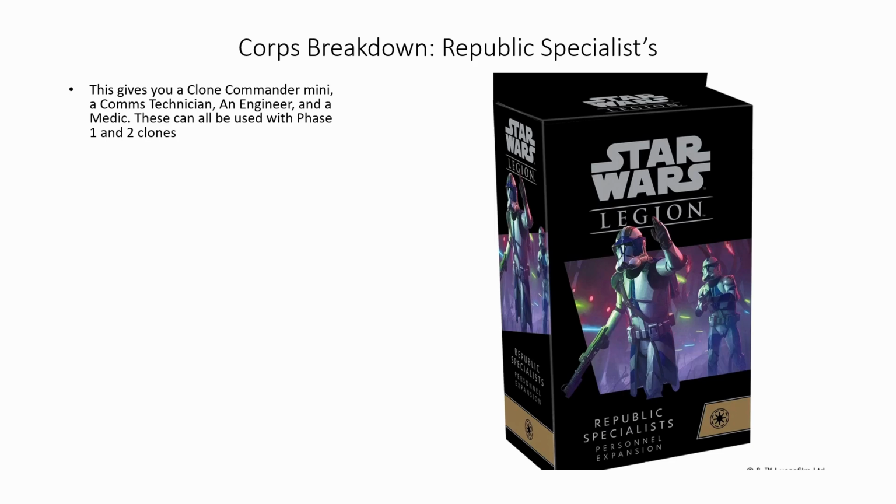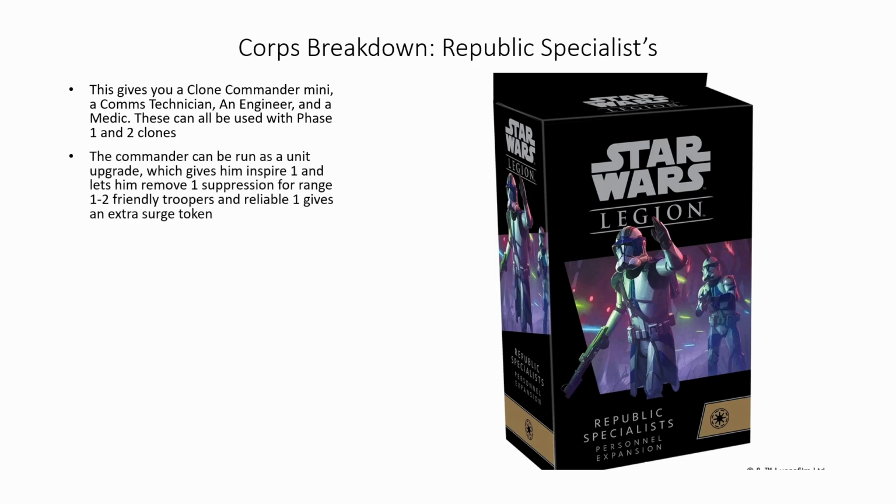Next is the Republic Specialists. This gives you a Clone Commander Mini, a Comms Technician, an Engineer, and a Medic. These can all be used with Phase 1 and 2 clones. The Commander can be run as a unit upgrade, which gives him Inspire 1 and lets him remove 1 suppression for range 1 to 2 friendly troopers, and Reliable 1 gives an extra surge token. This is slightly worse than running him as his own thing, but also cheaper points-wise, so worth taking sometimes.